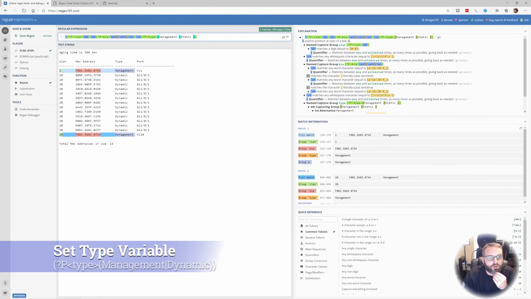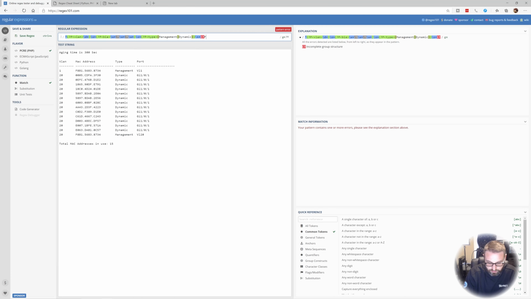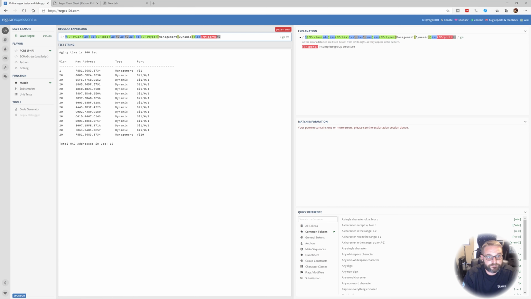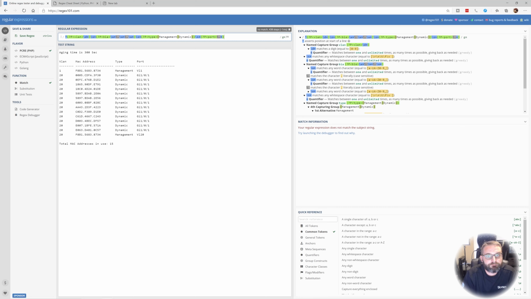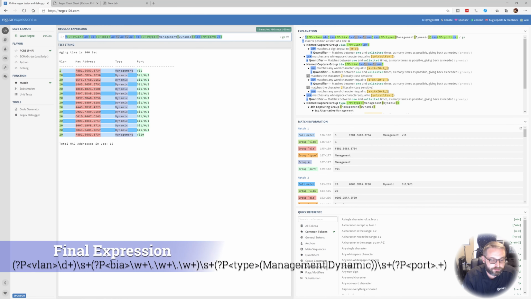Okay. Oh, I put static. It's supposed to be dynamic. Oh, so there we go. Just typed the wrong thing. Let's delete these spaces out. So outside of the parentheses, we'll say spaces again, repeating as many times as needed. And my last variable here is going to be port. And this can just match anything for the rest of the line. Oh, there we go. So now I have my regex expression.